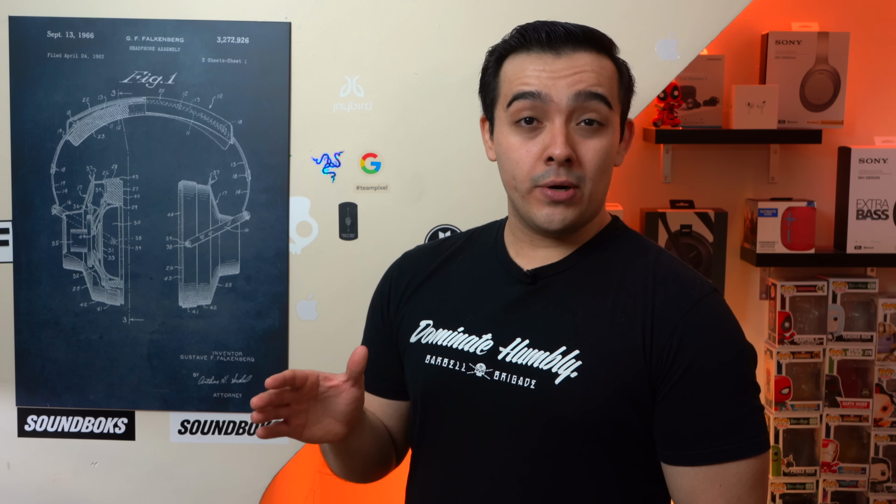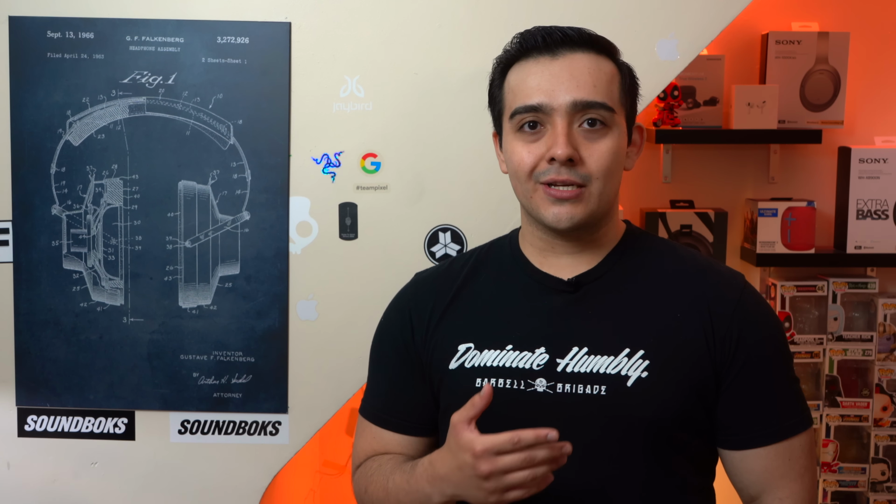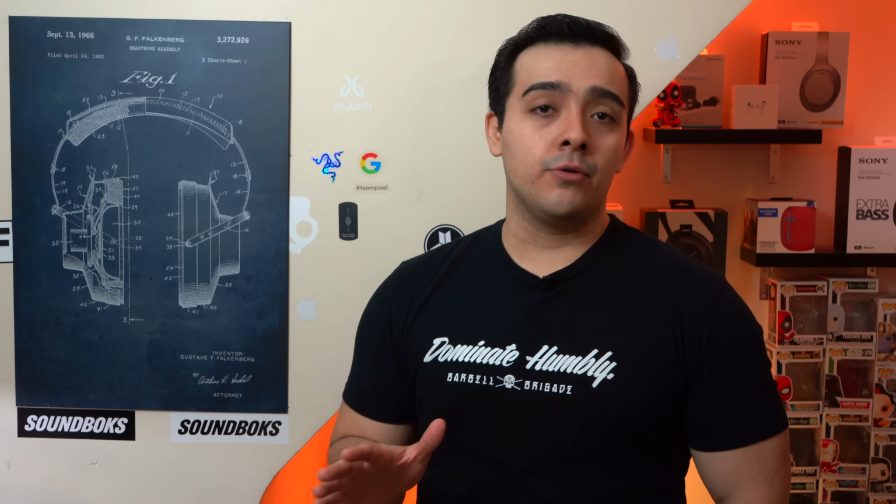But I did notice that the Boombox 2 still has a slight latency across the board whenever you try to watch movies or videos on your phone. Whether you're using an iPhone or an Android device, this latency is present whether you're using YouTube, Netflix, or Disney Plus. Now, this latency is easy enough to ignore, but it's still noticeable. And just like before, the Boombox 2 is still strictly only using SBC. There's no AAC or aptX support.